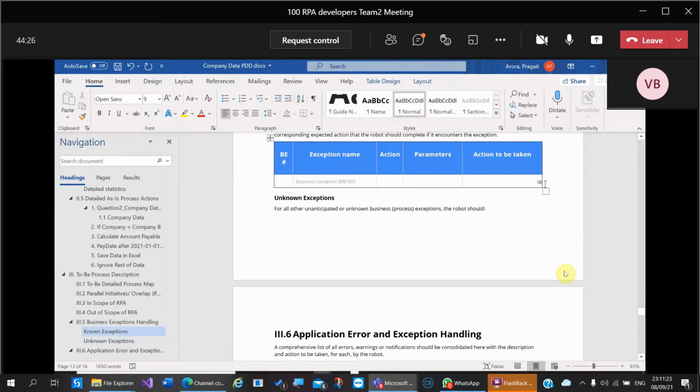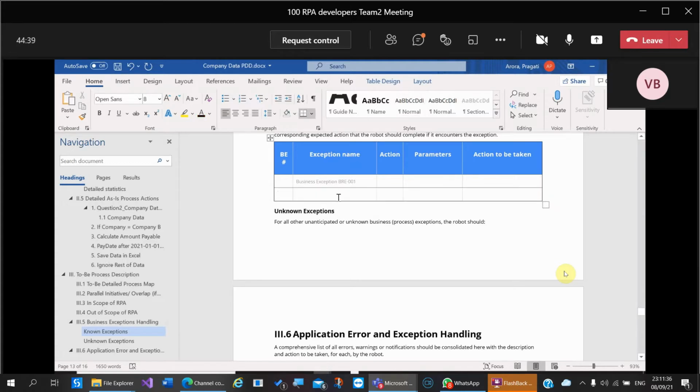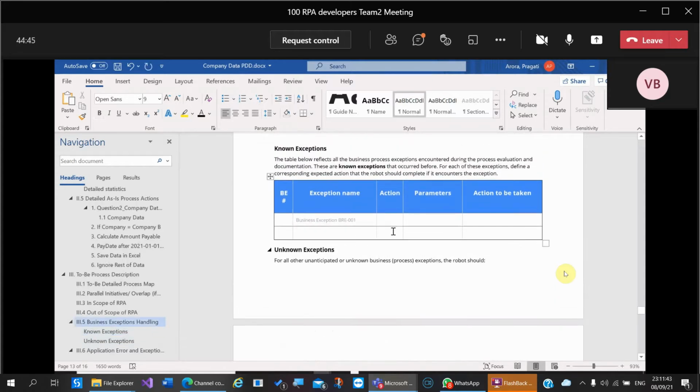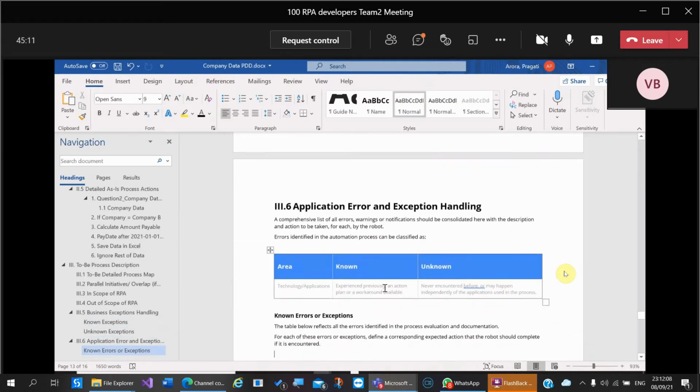Yeah, when we are talking about business exception, let me check. For that particular table, let's say that any detail with company A should be treated as a business rule exception, and the report should not be prepared for it. So that's business rule exception 1. And if the total is more than 100 for any company, then report that to a different team. That is one more business rule. System exceptions you need to mention down, not here. Scroll down. Application or error exceptions you need to mention here.